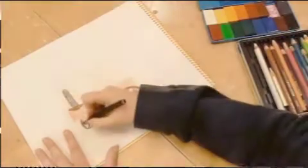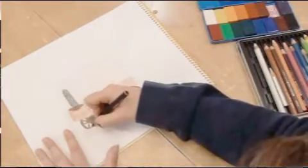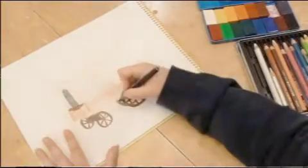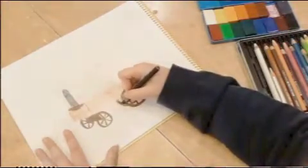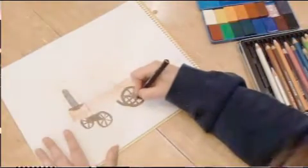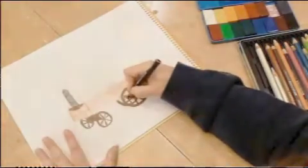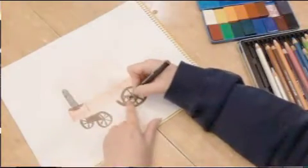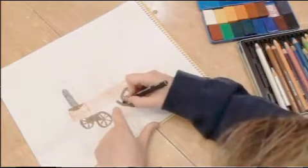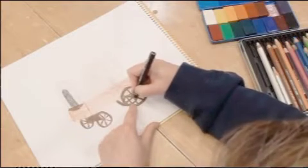And if you wanted to show that these wheels are kind of shadowy and behind the wagon, you can add a little bit of black to these wheels on the far side of the wagon, just to make them drop back a little bit. So be careful when you're doing that that you're not going over the spokes in the front. Like, I'm going to shade this one. I'm going to skip over this front spoke. And then you can kind of tell which spoke belongs to which wheel.